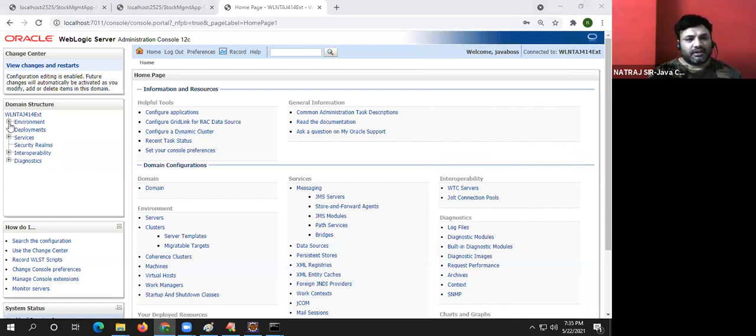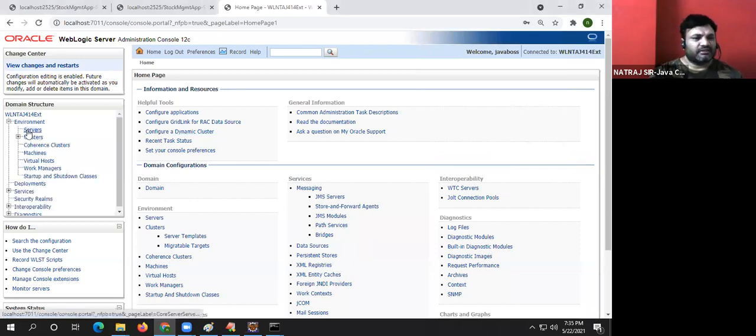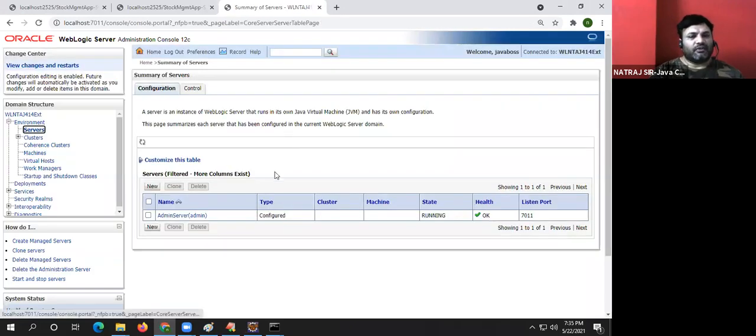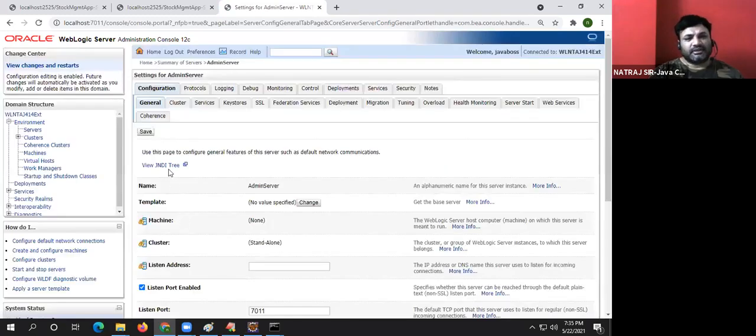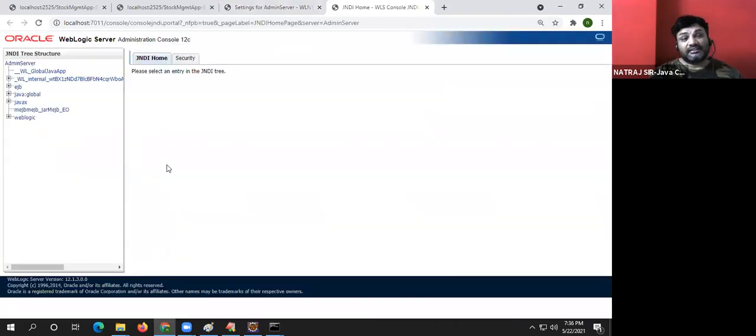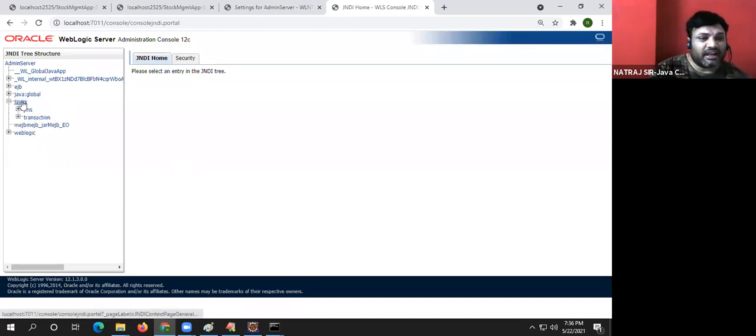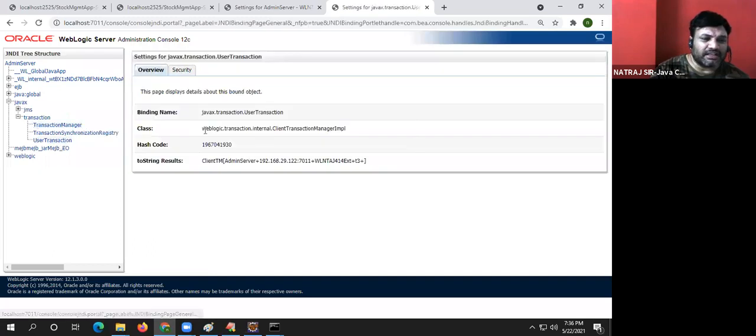Okay, guys. Now tell me. Servers, environment servers, admin server, JNDI tree. See this? javax/transaction/UserTransaction. This is the distributed transaction manager.